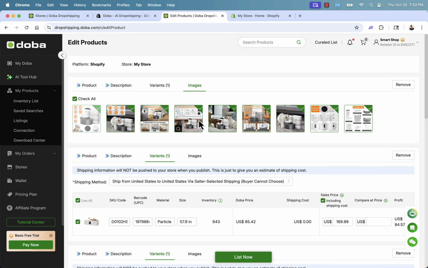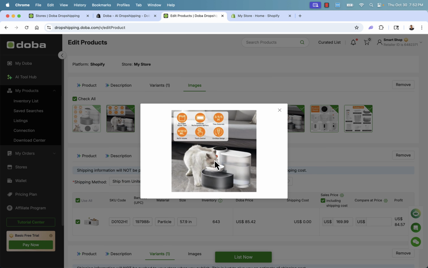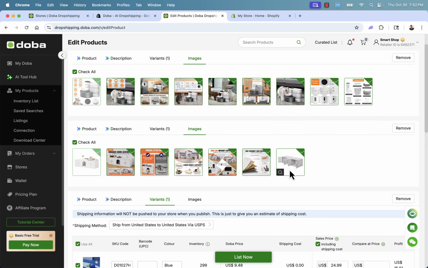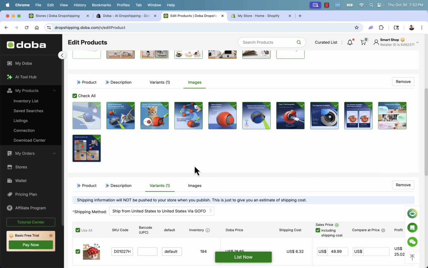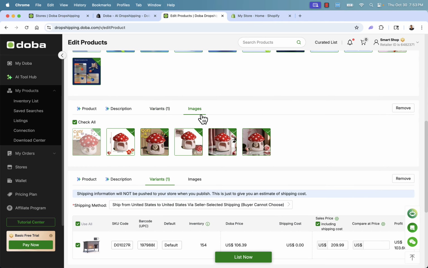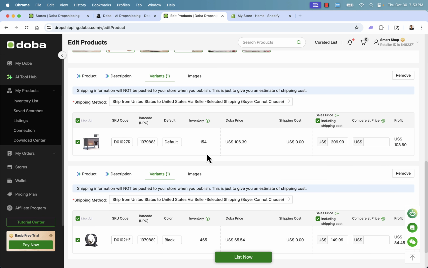We'll now go to our images, and we could preview them, see exactly what they look like. For the most part, you're going to want to keep these as is. We could just preview them, and let's say you didn't want one, for example, you just uncheck it, but these are all good to go. You see that these are super high quality images, not just basic white background images. There's text on here. It helps explain the product. It helps show all of the important details. So really something that stands out.